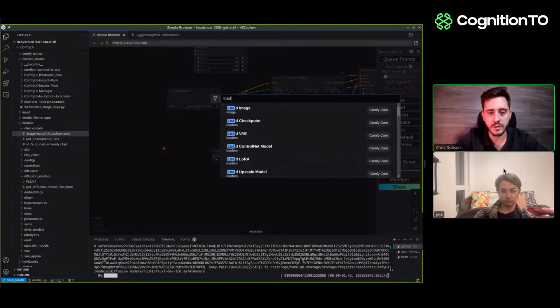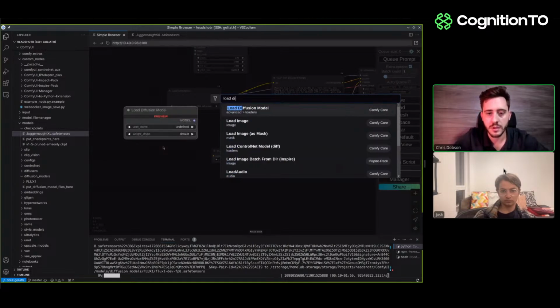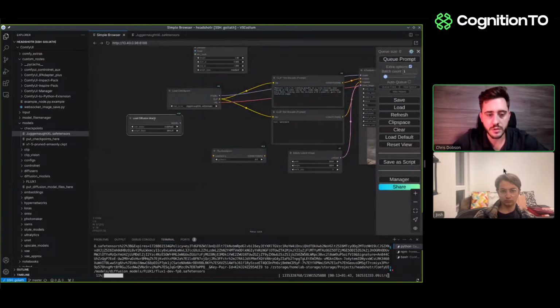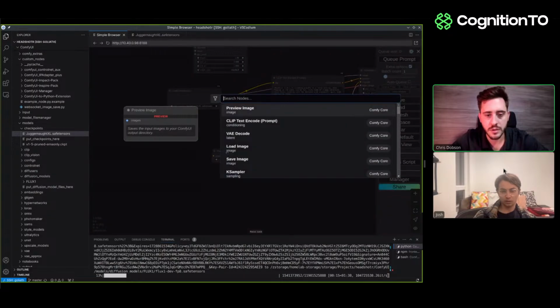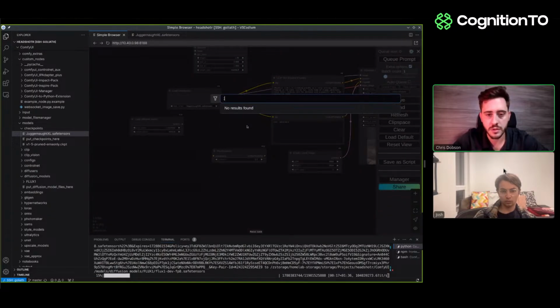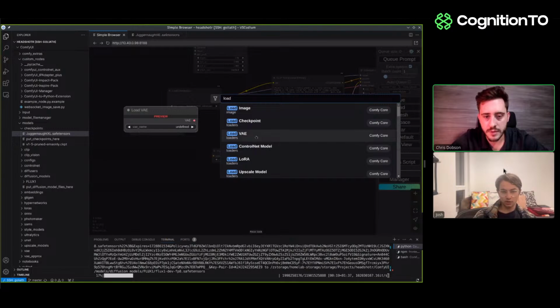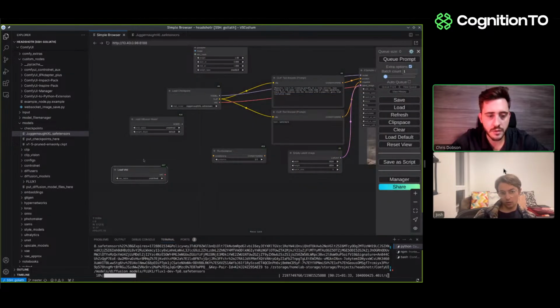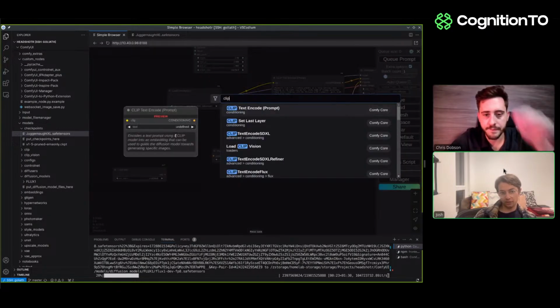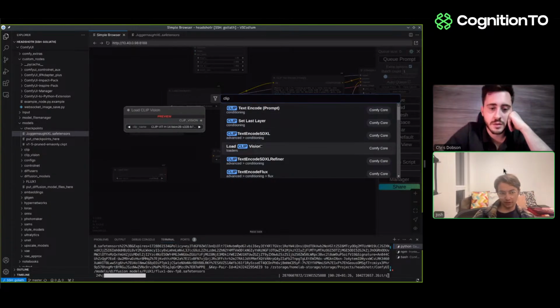Here we load diffusion model. And that doesn't give us the VAE either. What's the difference between loading a diffusion model and loading a checkpoint? Wasn't the Juggernaut XL a diffusion model?